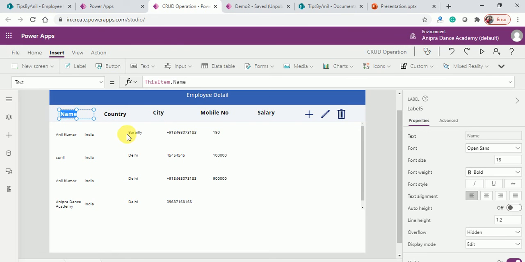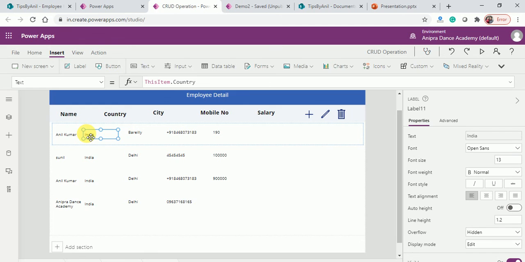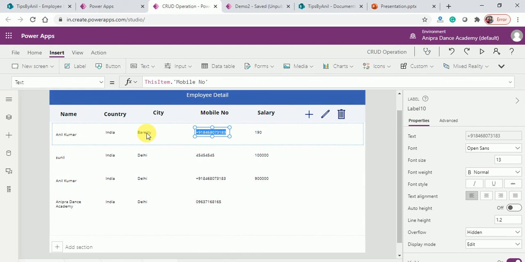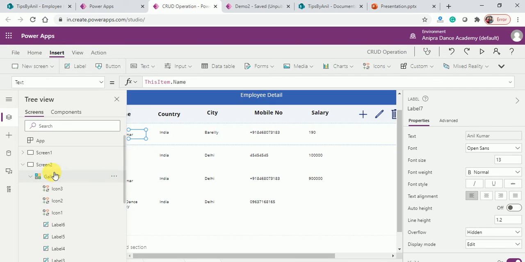Right? So here mobile number, city, right. Now again we have to take 3 icons again. This is gallery 1 and this is gallery 2.